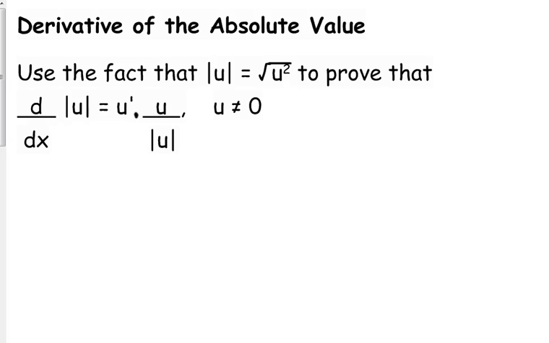Let's think about the reason why this is equal to the absolute value of u. Say u is negative 3. Negative 3 squared is positive 9. The square root of positive 9 is positive 3. So that is the same thing as taking the absolute value of negative 3.